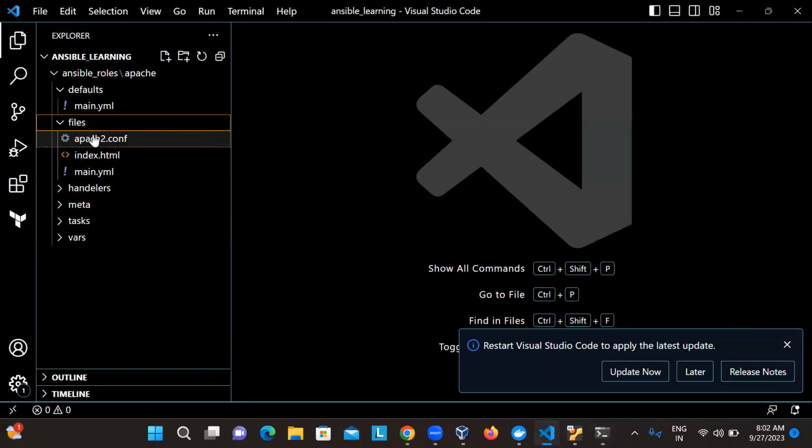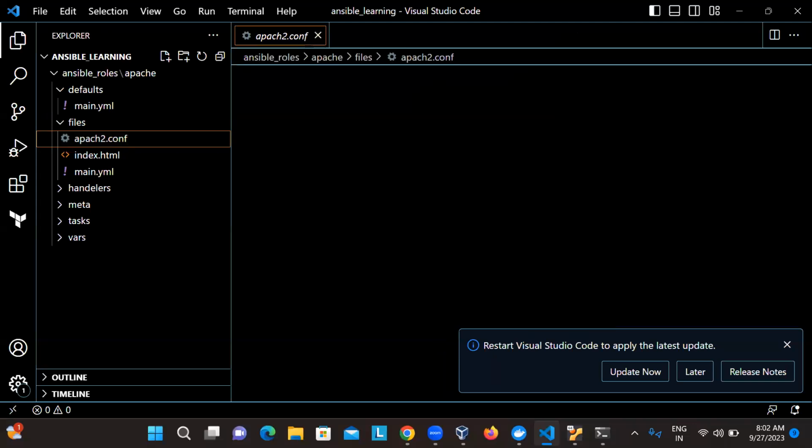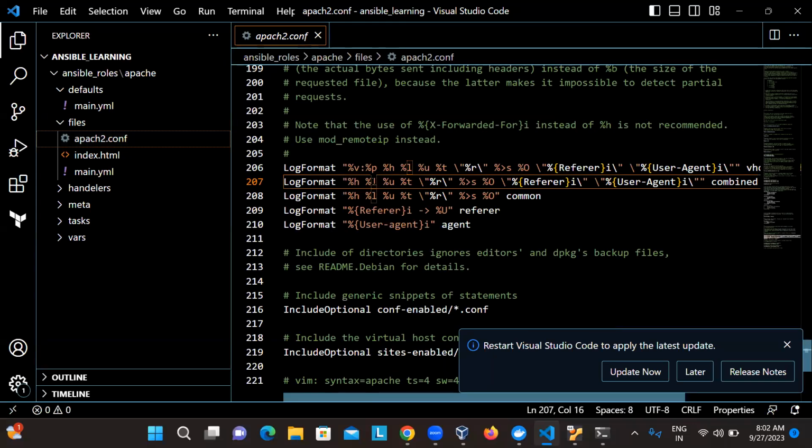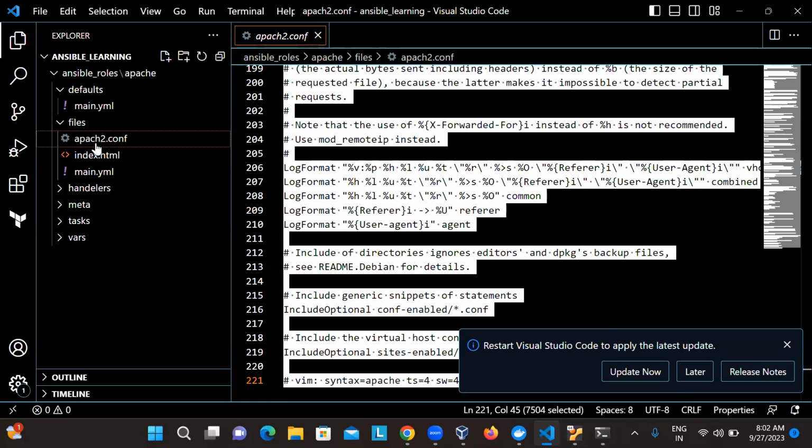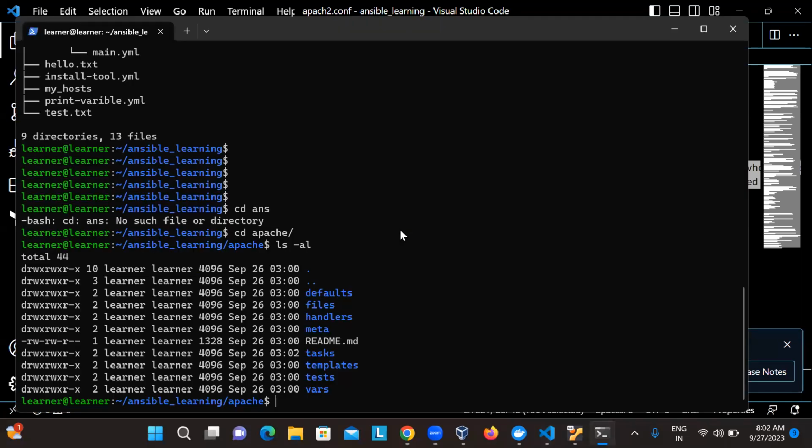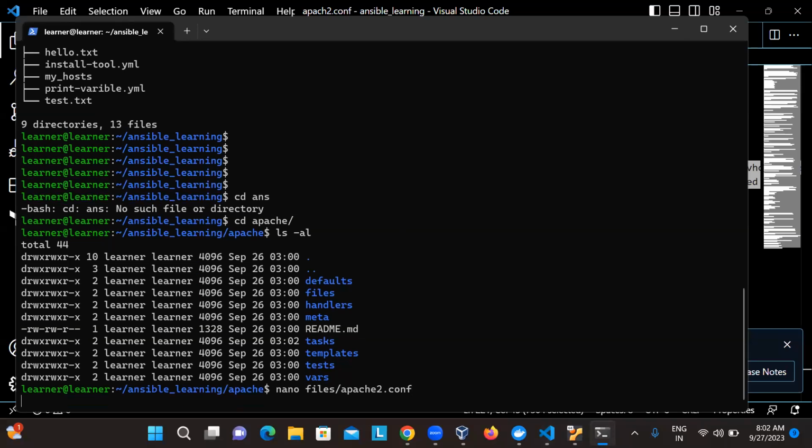And next one is the files. The files folder should contain two dependency files, which are the apache2.conf file and index.html. So in the files folder, I'm going to create the file apache2.conf. Of course, I have given a wrong file name here, so the correct file name here.